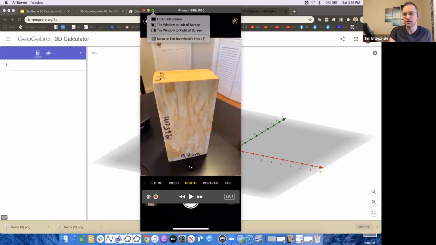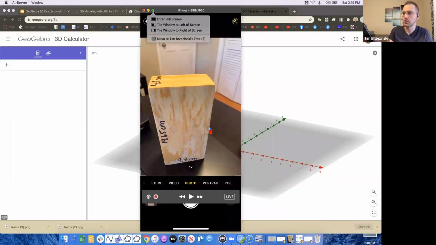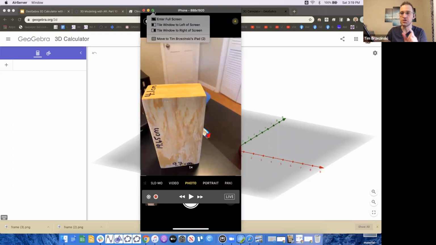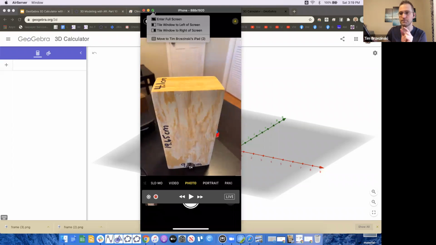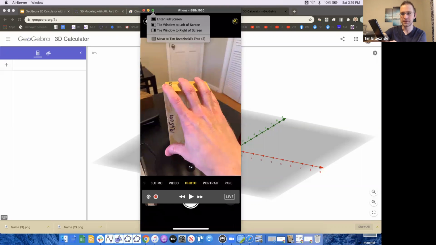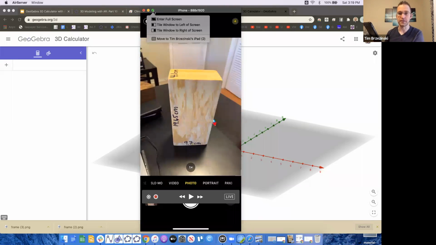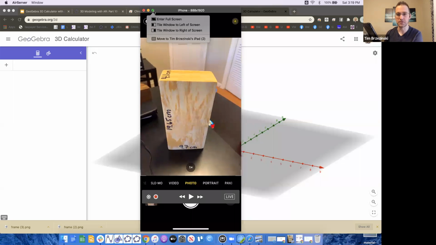I want to just build this. And after I build it, we're going to open it on our phone and we're going to put it in augmented reality and use augmented reality as an effective model. We're going to model test it, see how well it fits on top of this thing. And kids love doing it. It's fun. But first we got to build it. And see, this is where kids use critical thinking.